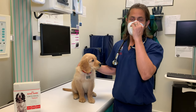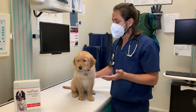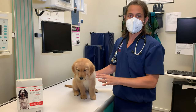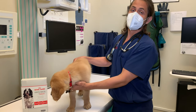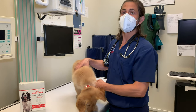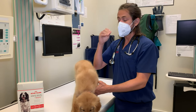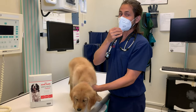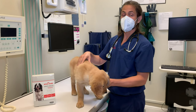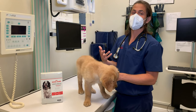The short version on the DNA testing: testing them to figure out what breed they exactly are — I don't personally see a lot of value in that. But with this particular DNA test, they also check for disease markers for the particular dog, so they can give you a better idea of what they're going to be potentially prone to down the road. It's something I can definitely get behind and see value in, to get more information about what you're potentially in store for.